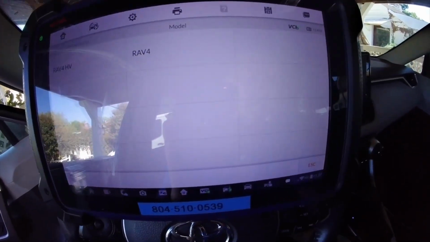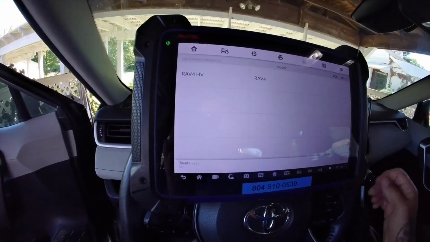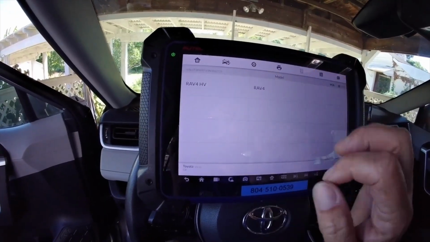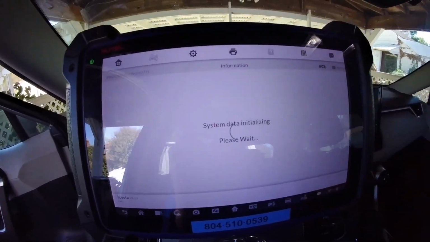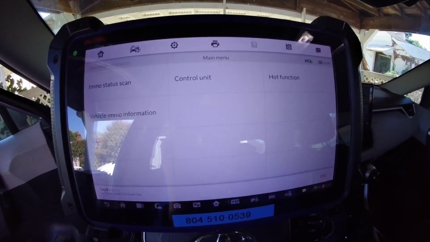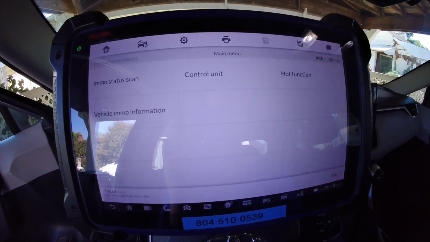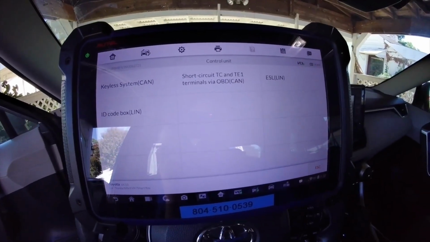Is this a hybrid? Yeah, it is a hybrid. I don't know why that matters for programming, but it's good to know now though, instead of me sitting here trying to start the car when I'm done and not knowing it's running because it's a hybrid. Done that more times than I should have, really.